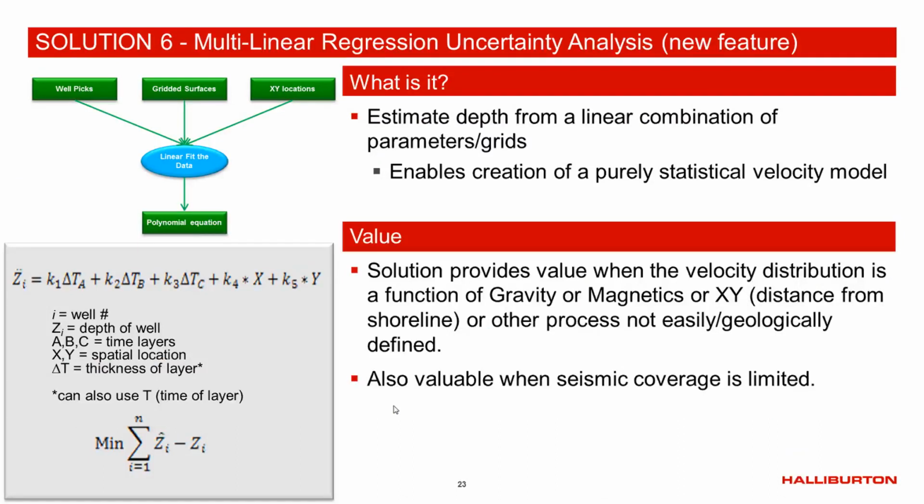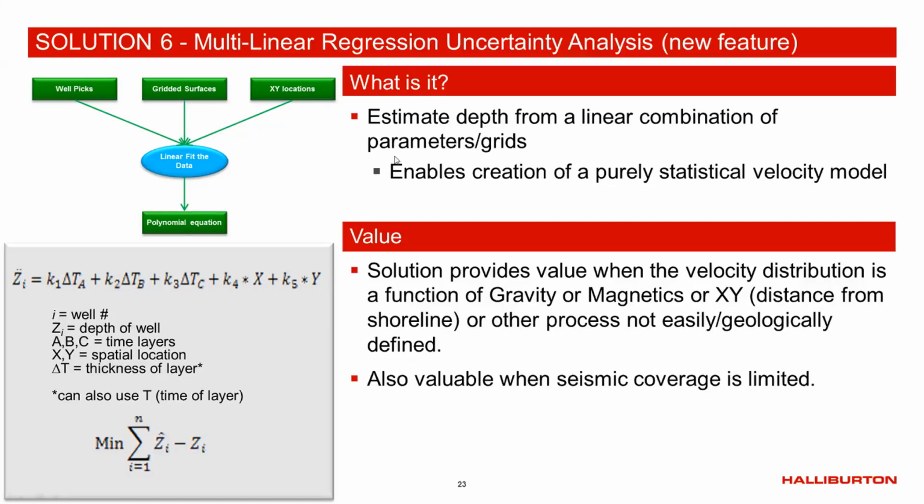Now, speaking of statistics, the next major feature that we added was what we call multilinear regression uncertainty analysis. That's kind of a mouthful, and this is a completely new feature to our portfolio and something I wasn't really truly aware of before the last few years. I have to admit, it sounds a bit crazy, but it does work and has merit in certain fields and on a lot of occasions.